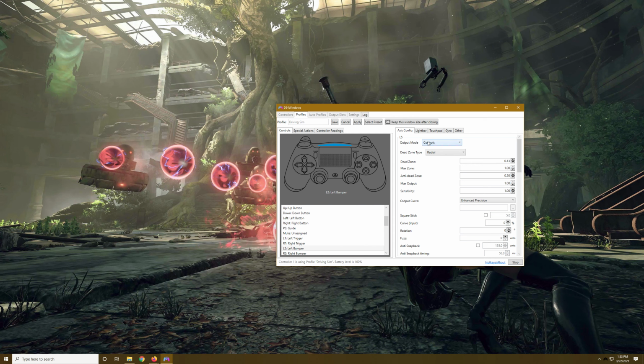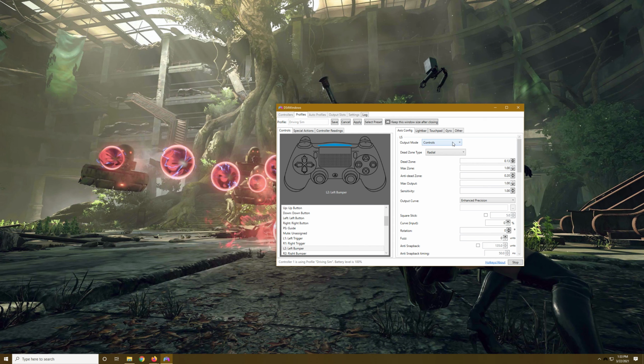So you see over here, these don't really matter. The dead zone, I upped it just a little bit. If you're getting stick drift, you can change that up. Now, Driving Simulator naturally has this weird mechanic where it'll keep you steering off to one side or the other for no apparent reason. That's not your controller doing that. It's actually just Driving Simulator being kind of silly about it.